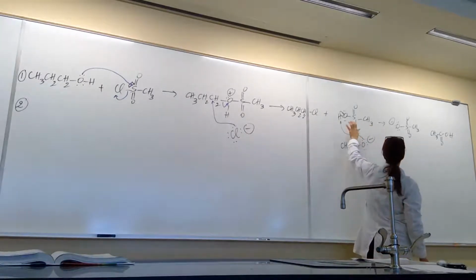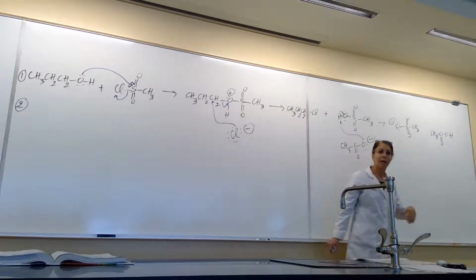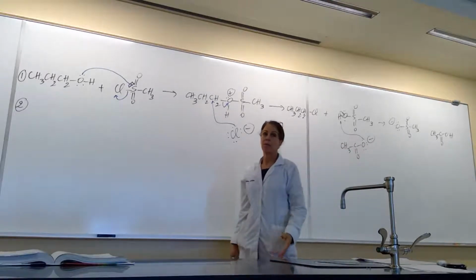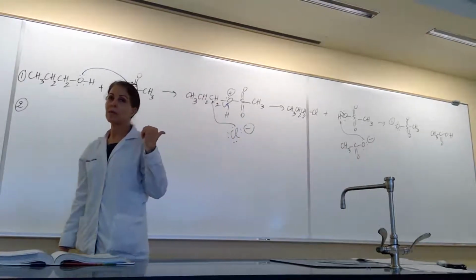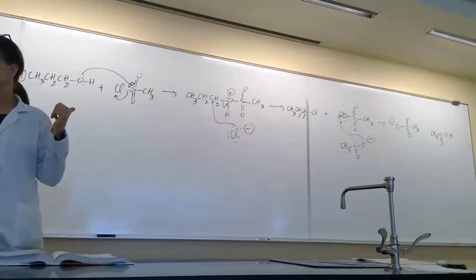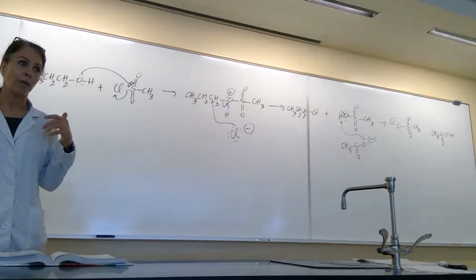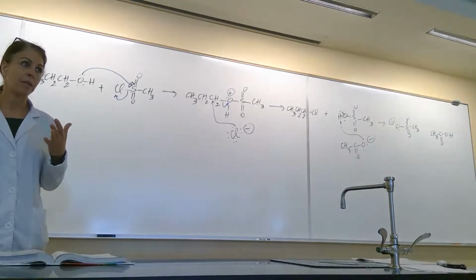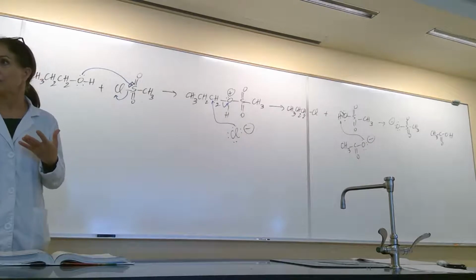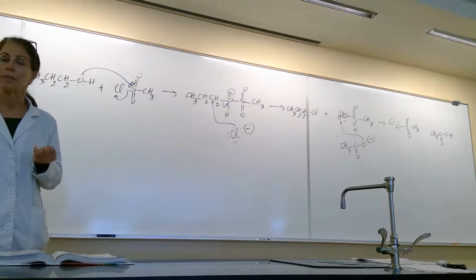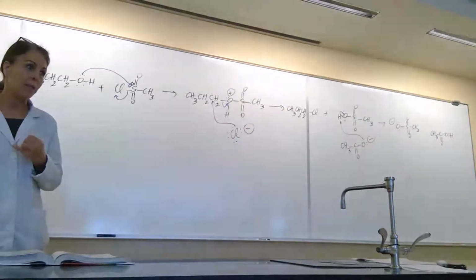So what's the role of this? This is the pyridine, like the role of pyridine. So pyridine is a weak base. This is also a weak base. Acetates are weak bases because acetic acid is a weak acid. You agree? So it's a weak base, and that's pretty much what it is.